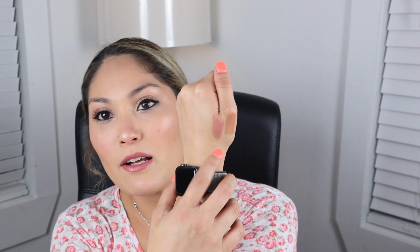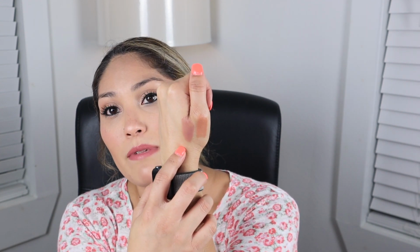And then from Hourglass, I had to give in and buy one of the new Hourglass Unreal lip glosses. I have mine in the shade Provoke. This, again, the shade is a little light for me. I did order these online, so I wish I would have gone in store to swatch these before purchasing, but it's almost like my lips but better. So you'll see it here. It's kind of like a light mauve-y nude. Gorgeous formula, but I do wish I would have gotten maybe something with a little bit more sparkle, or just something not so close to my natural lip color, but still really love this formula.